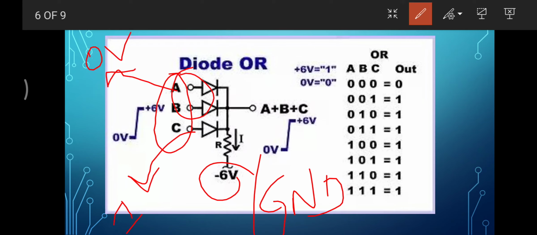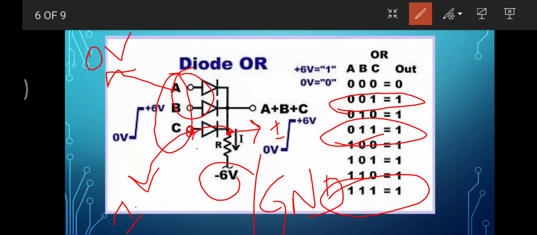I will be readily available to reply to your questions. So let's move forward. What we discussed up till now are 2 diodes. Now you can connect as many diodes as you want to increase the inputs. For example, if you have 3 inputs A, B and C, you can connect 3 diodes in parallel, then a resistor, and then a negative volt power supply or a ground. Now whenever you give 1 to any of them, for example I give 1 volt, and the rest of those 2 are 0 volt, we can see that as this is at the positive side, the diode will be in forward bias condition, and whatever voltage you applied at this point will appear at this end, and you will get 1. Similarly, if you put 2 out of them to 1, you will get 1. If you put all 3 of them to 1, you will get 1, and you will only get 0 when you make all of them 0.